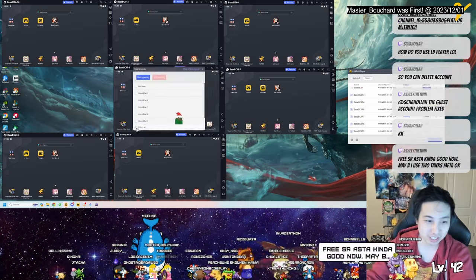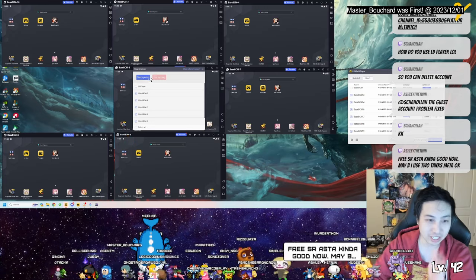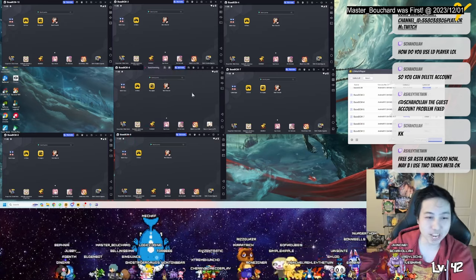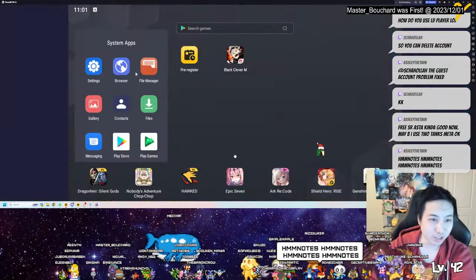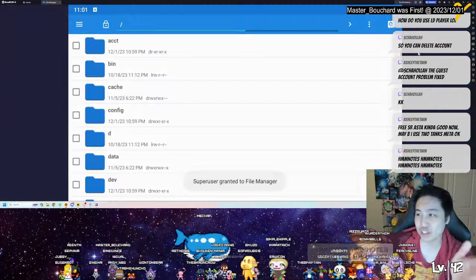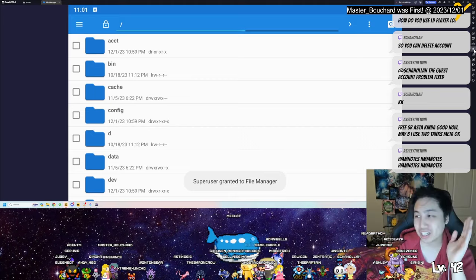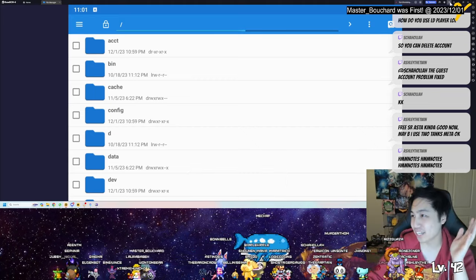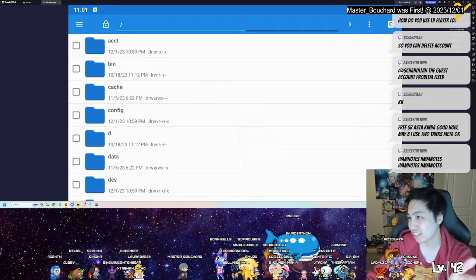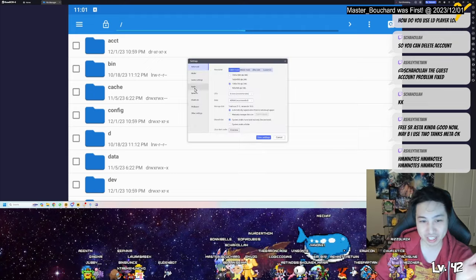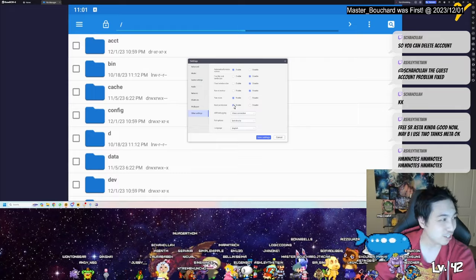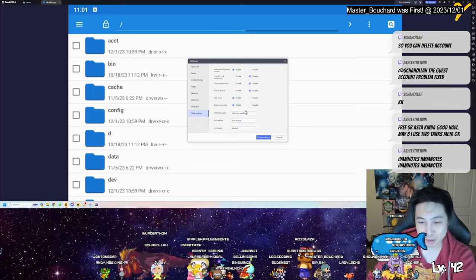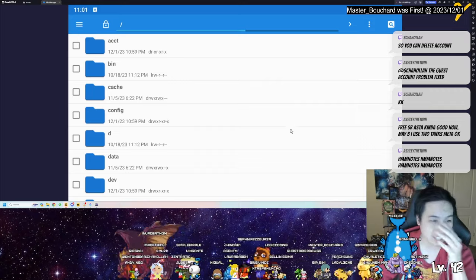Here, let me just sync everything here and then we'll get into the thing. So after you do that, you exit the game, right? Exit the game, and then you go to your file manager. You have to make sure you root your LD player though. So you also have to go to your settings first, and make sure it's rooted in other settings, and then you root permission right here. You set that as enable, and then you might have to restart the instance or whatever.